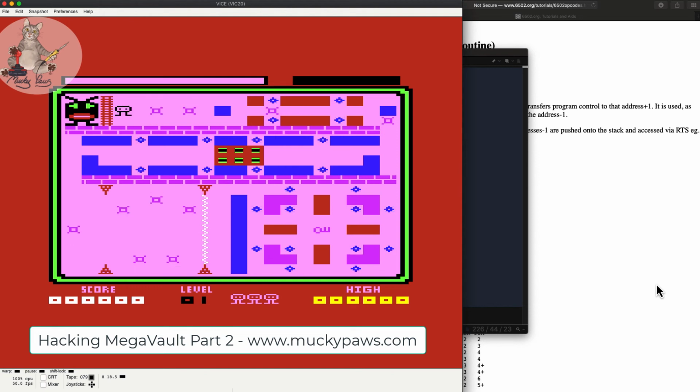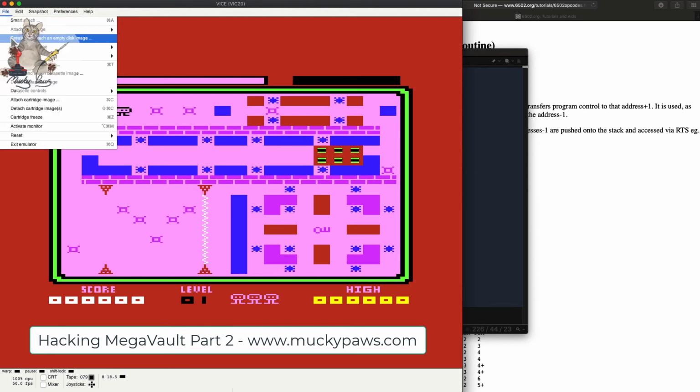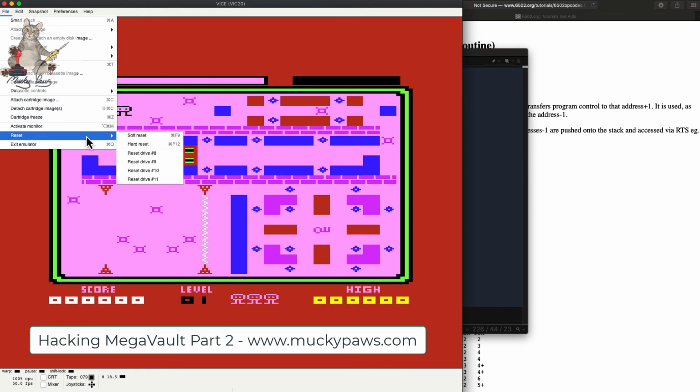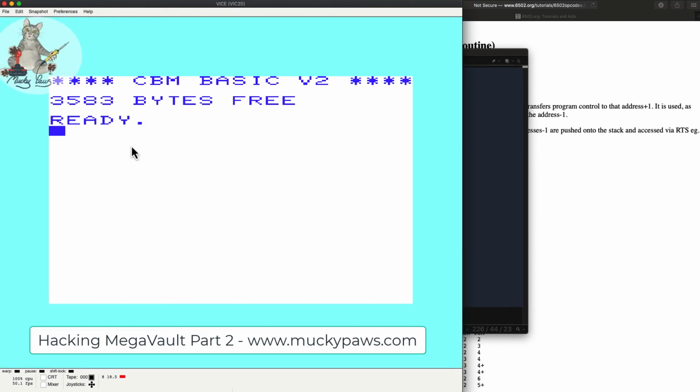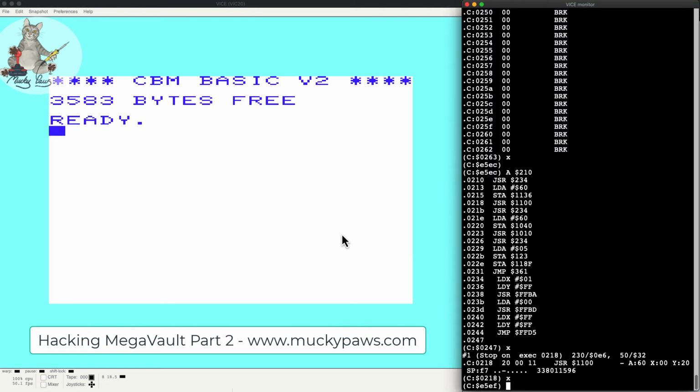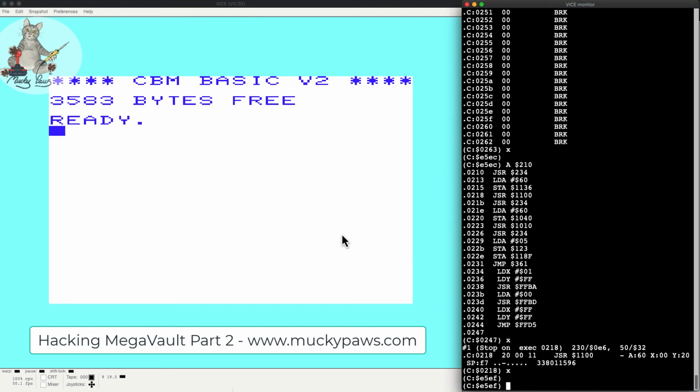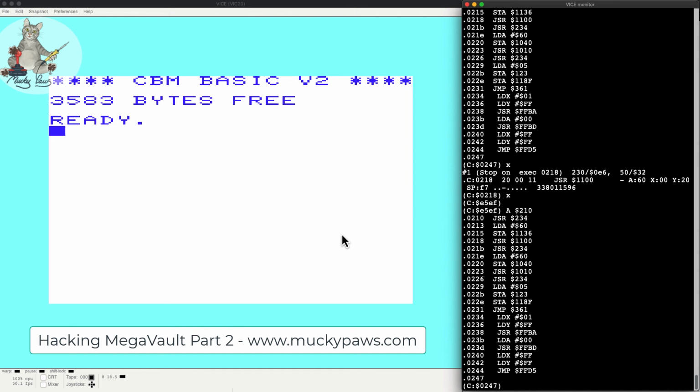So how do we put this into a BASIC loader? I'm going to reset. We're going to go back to the monitor. Now remember our code that we assembled here.